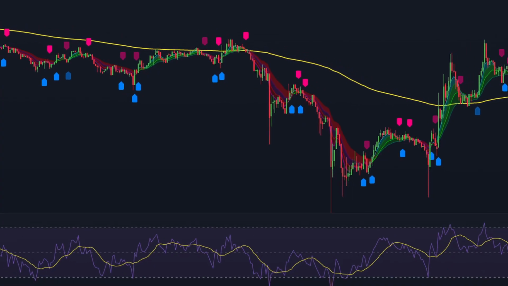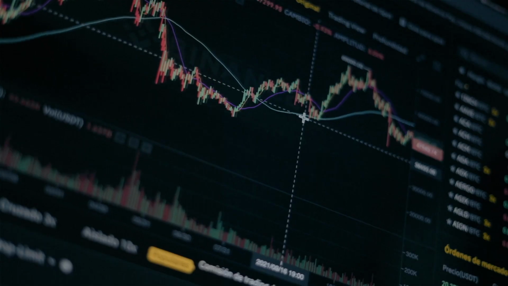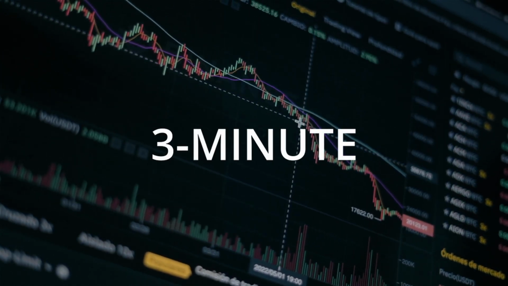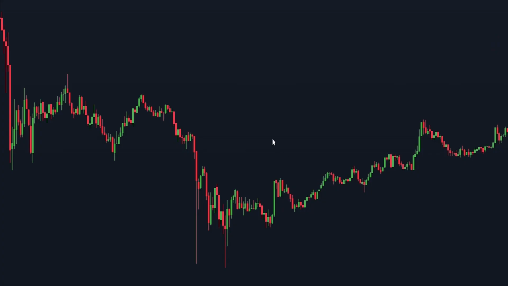and here is the final configuration. To evaluate the effectiveness of the strategy, I will show you some buy and sell setups using Ethereum price data over a 3-minute period. However, before showing the setups, let's open the charts and incorporate the necessary indicators. The strategy encompasses 3 complementary TradingView tools, each of which I will elucidate as we introduce them sequentially.